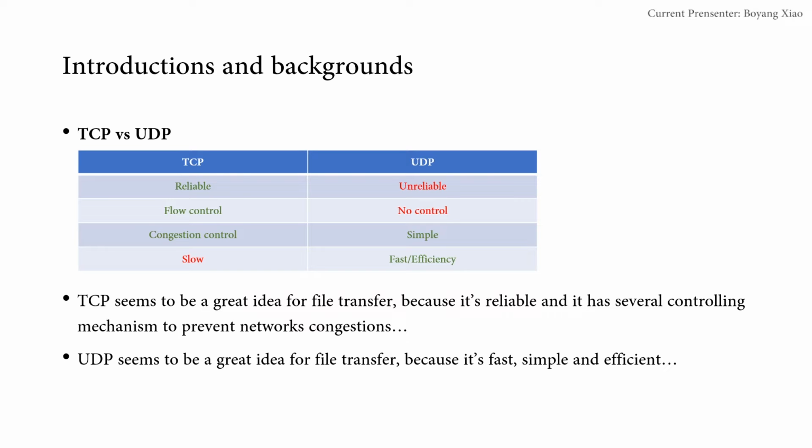If we want to build an FTP, the first idea that comes to mind is building it on the TCP or UDP protocols. So before we get into our FTP, let's take a look at TCP and UDP. As is known to us all, TCP is reliable and has flow control and congestion control, but it's relatively slow. On the other hand, UDP is fast and simple, but it's unreliable. If we use TCP to build FTP, it can guarantee file transfer reliability, but it can be quite slow. If we use UDP, it can be really fast, but we will never know if the file is still a whole piece on the other side.